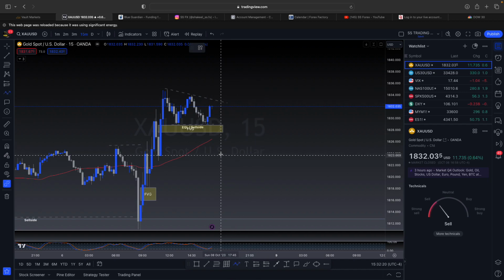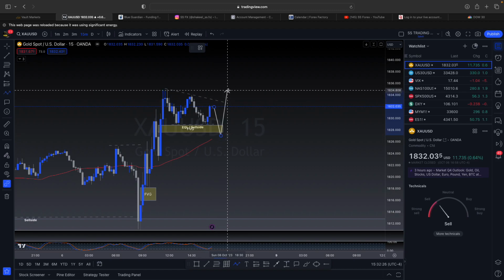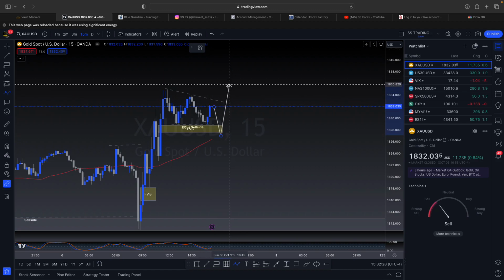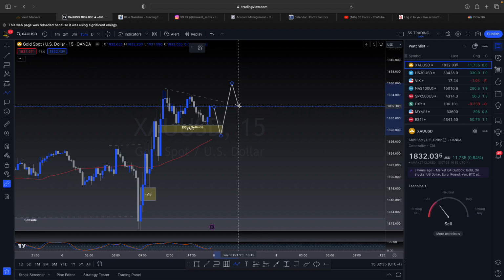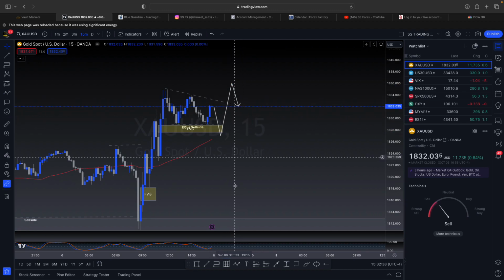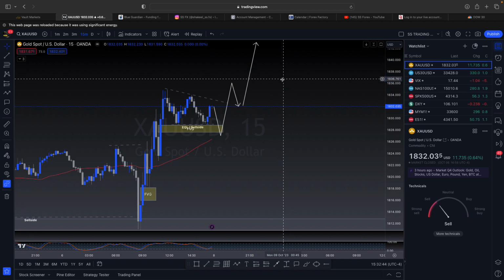So the confirmed entry, you're going to see something like this happen. You're going to see price sweep into here, drop to the 50%, and then run for the breakout of this bullish flag, right? Once we do that, you're going to get the confirmed entry that's going to pretty much sit somewhere here at that area, and you can scale into your positions and ride this all the way up.